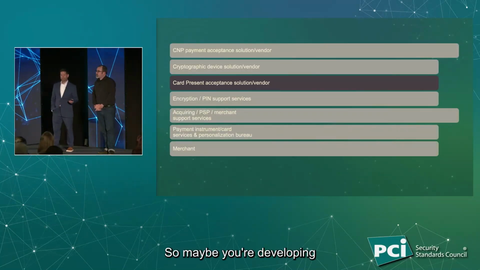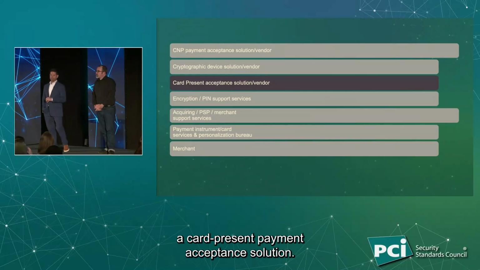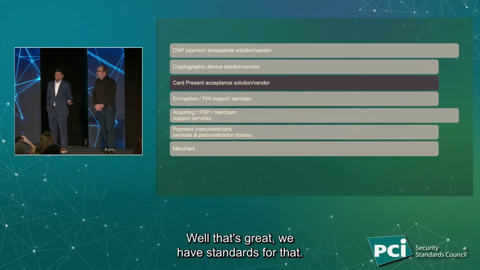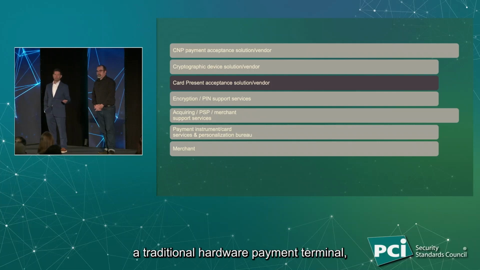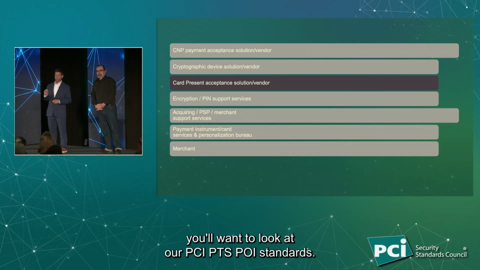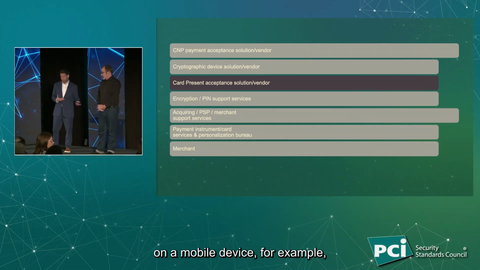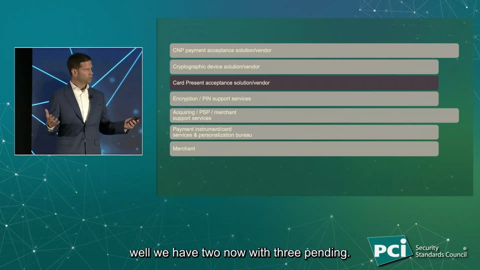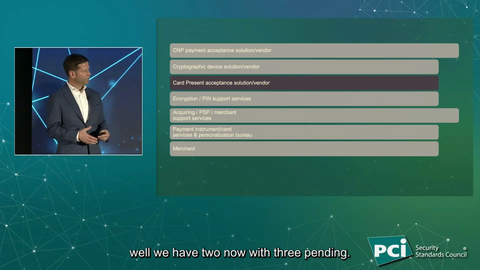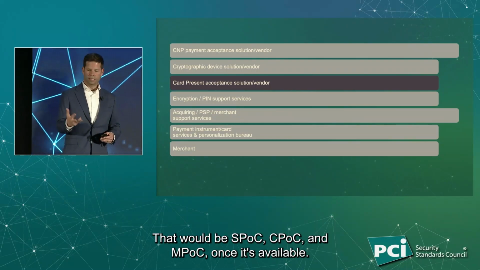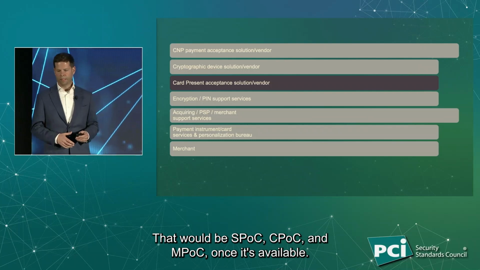So maybe you're developing a card-present payment acceptance solution. Well, that's great. We have standards for that. If you're developing a traditional hardware payment terminal, you'll want to look at our PCI PTS POI standards. Our standard, I should say. If you're developing a payment solution to run on a mobile device, for example, well, we have 2 now with 3 pending. That would be SPOC, CPOC, and MPOC once it's available.